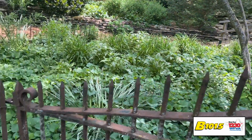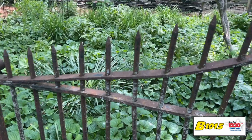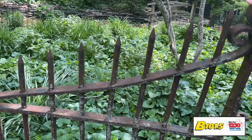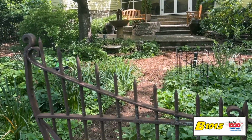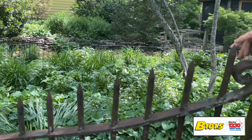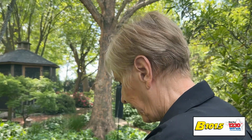I got this old gate from a friend of mine who had it in the back of their garage just laying around. I said, hey, I'd love to have this. And this is kind of a fun thing to put in a yard. You see there's a couple other gates that I've done that with, or fences. So you just get a piece of fence and you put it up. And it kind of gives the area a sense of place. And so you can do that any place in a yard. And, you know, people like to have a big sweep of the yard, but if you've got a gate, it's not going to break up your eye. It's still going to let you see through it. But it's kind of a fun thing to have.